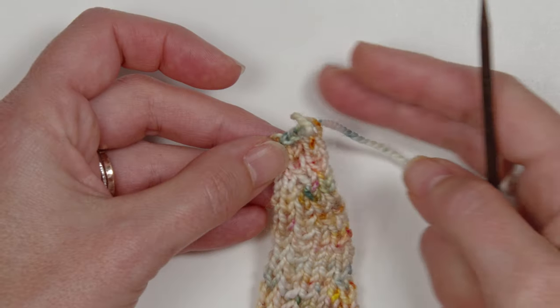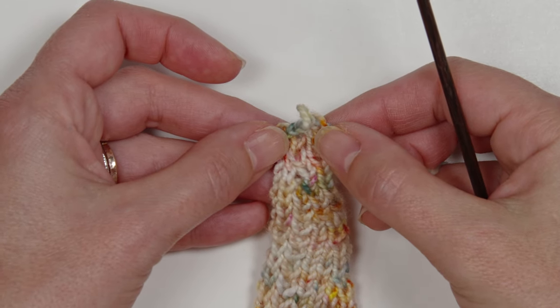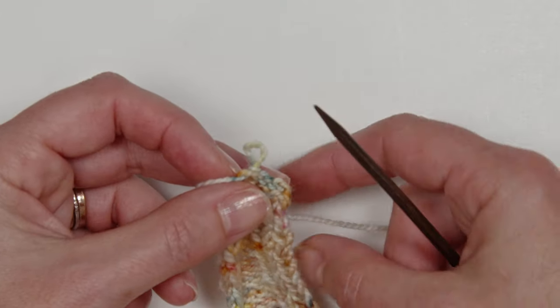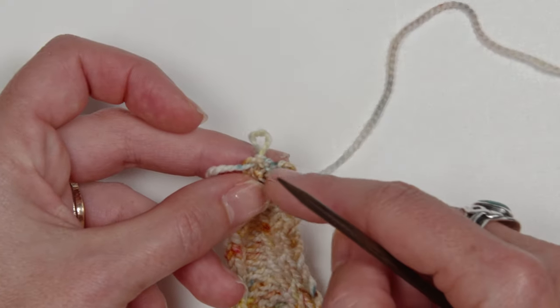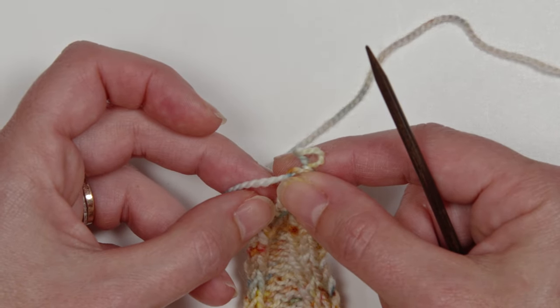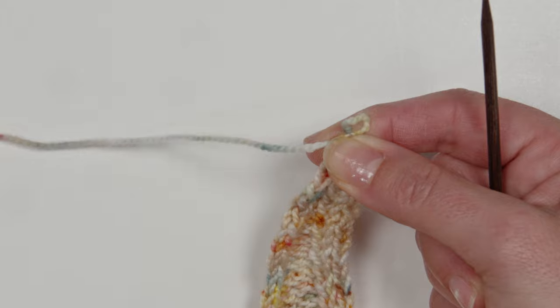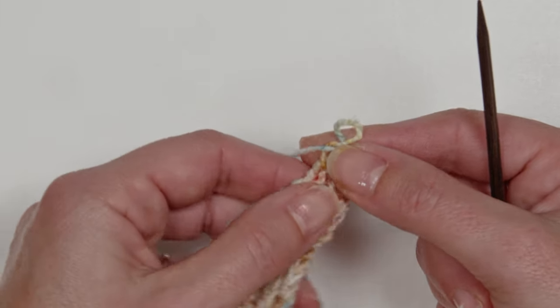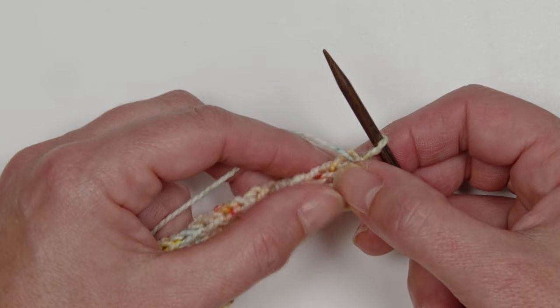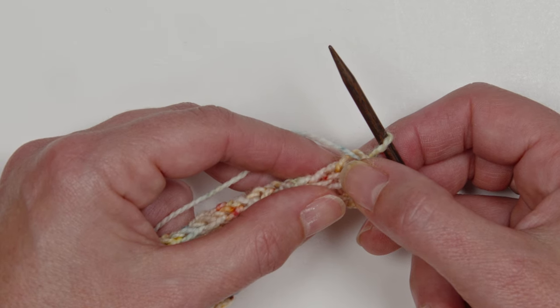Okay, so you have to pretend that I am at the end of my shawl and I worked a bind off on the wrong side row. And so I have one stitch left on my needle and I've kept my yarn attached. So now using the main color that is still attached and with wrong side facing, you're going to pick up 345 stitches evenly across the bottom edge of the shawl. So what you should know is that you have about 259 slip stitches along the bottom edge of the shawl.